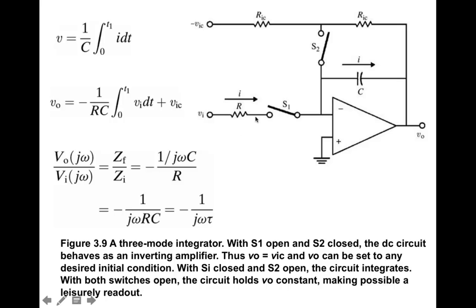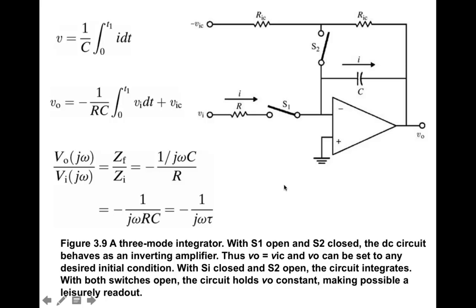Another circuit is the integrator circuit. The typical integrator circuit would not have this upper portion. It would just be a resistor to the inverting input, and a capacitor in the feedback loop. And so the integrator circuit output to input would be when switch 1 was closed and switch 2 was open, basically removing this part of the circuit from being active.